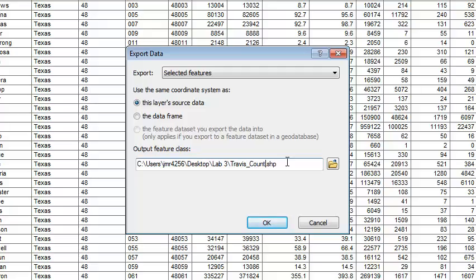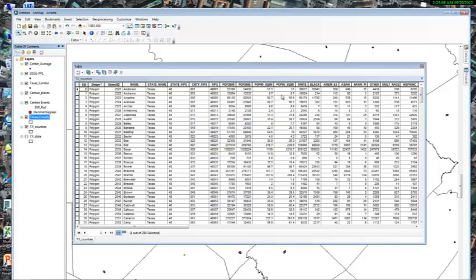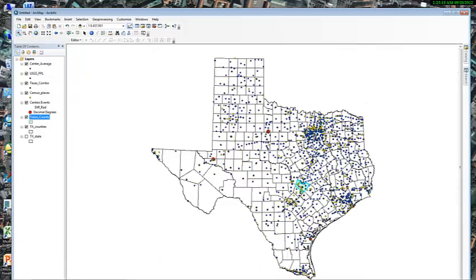Travis underscore county. Okay, so let's look at what happens here. Let's close this out. Go back to the full extent button right here, and suddenly we have this highlighted. Now it has this kind of funky blue light around it because it's activated. I'm going to go up here to the clear selected features, and that will be taken off.